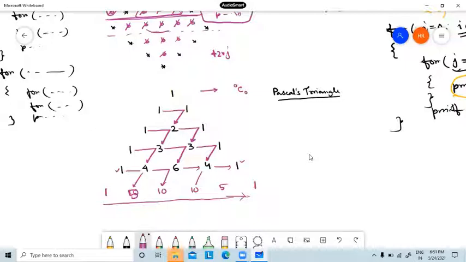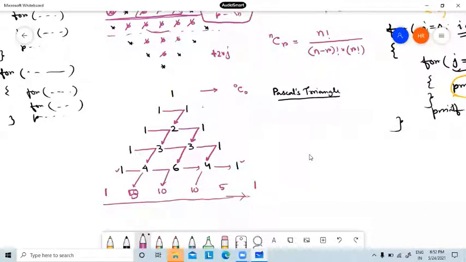What is the formula of combination? nCr is n factorial divided by (n minus r) factorial into r factorial. So this is the definition of nCr. So this is 0C0, and it will give 1.